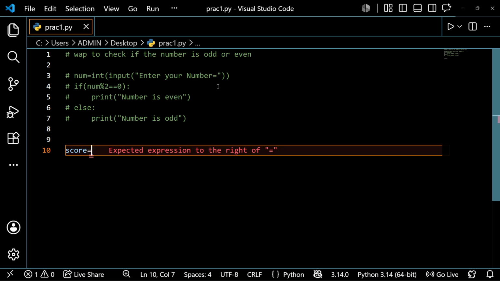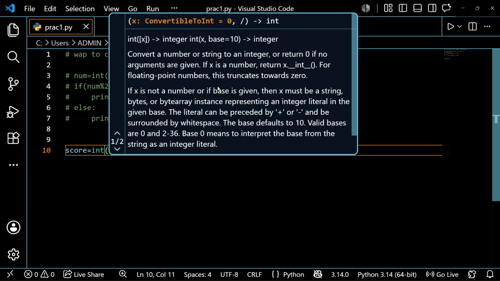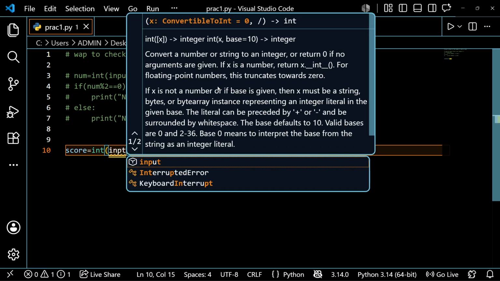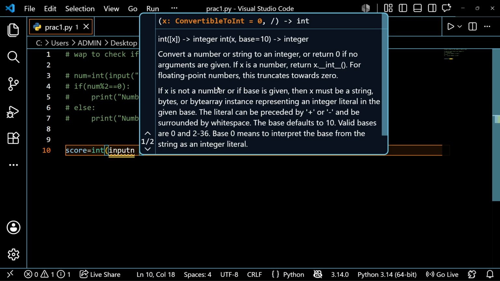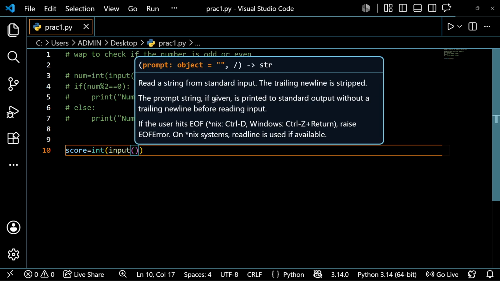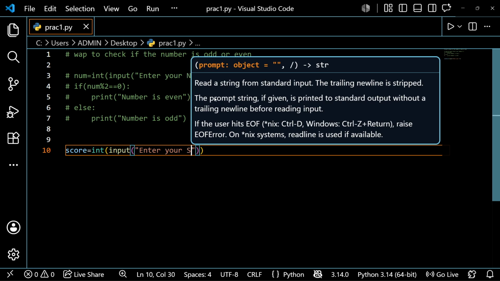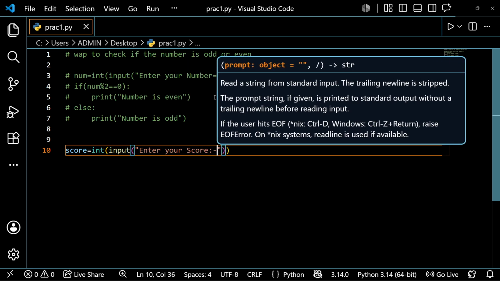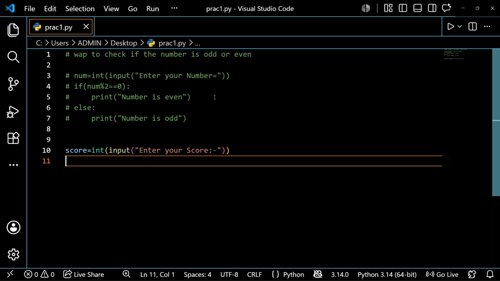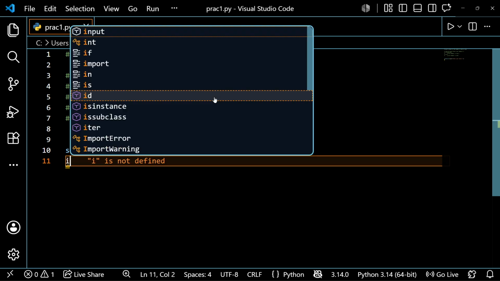Okay, wait, score equal to 50. I don't feel like this, we have to take it from the user. Okay, int input, enter your score. Okay, now let's check the condition.